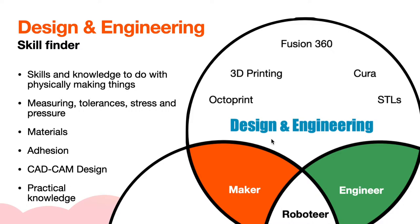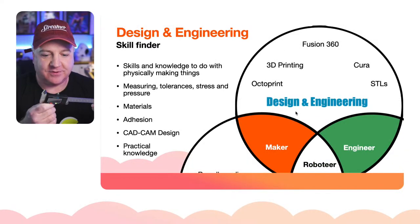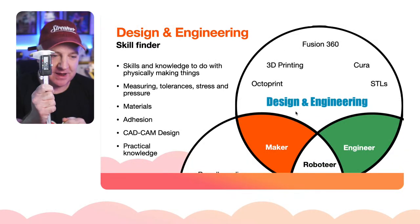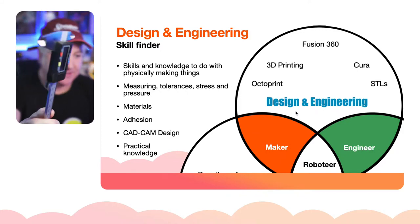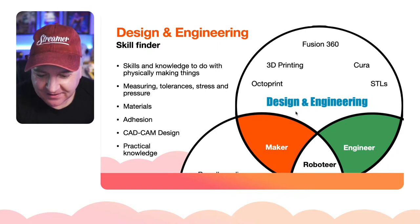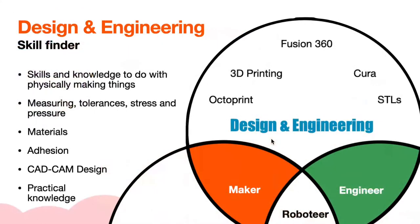It includes things like measuring. I've got my digital calipers. I use these quite a lot for measuring components and stuff. These are one of my favorite tools. They're not too expensive and they're very accurate for what they are. So I love these digital calipers. Let's just get back to that one for a second.